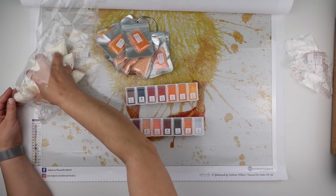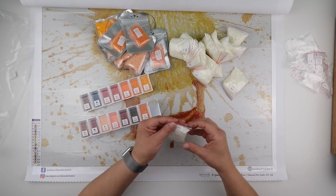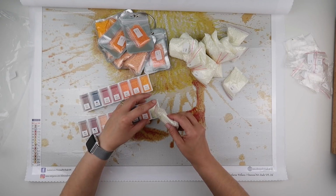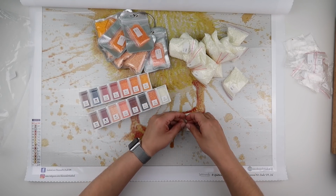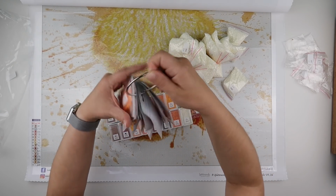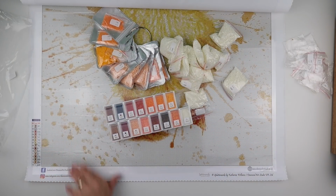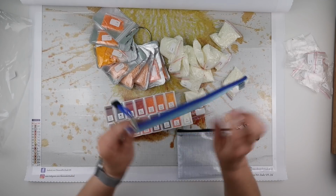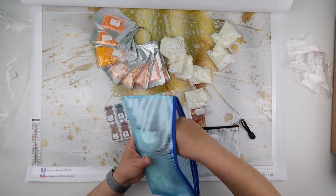Now I do have a whole load of 3865. And these have 23.53 grams per bag. So what I'm going to do is, of course, fill up that one, but rather than add a whole host more book rings, because this does have a lot of white, I'm going to grab one of my little zip wallets that I like to store diamonds in before I do a diamond painting. And I'm going to put all the 3865 in here.